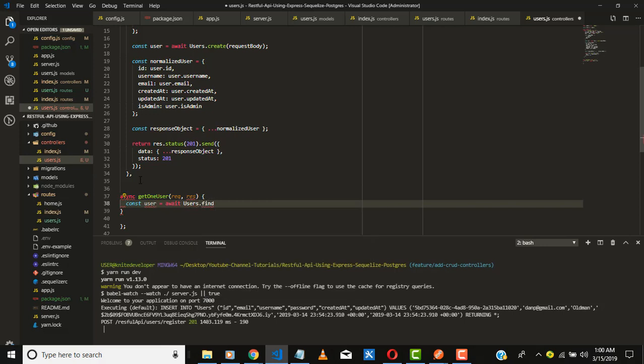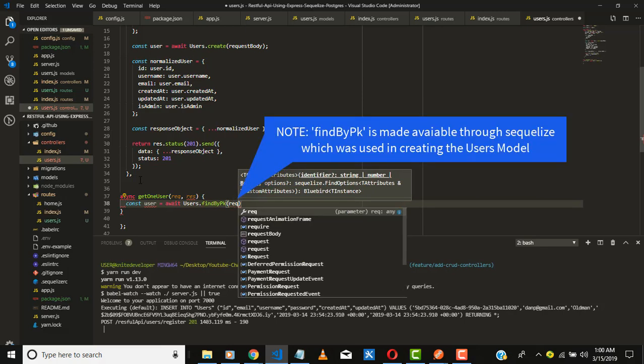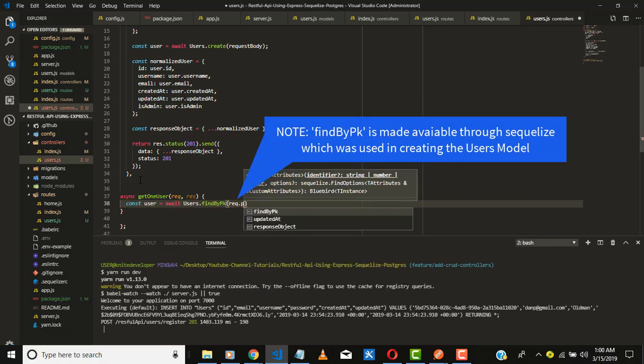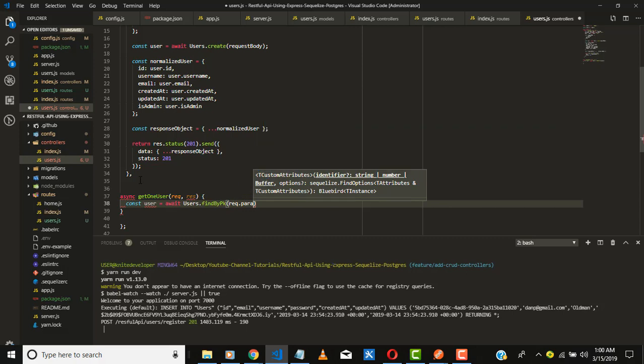And we use the find by pk method, where we will pass the ID of that user, because since the ID is very distinctive to each individual user, I suggest we use the ID to get our user.